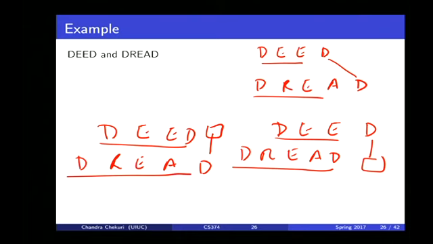No, they're not saying. When I recurse, I'm trying to solve the problem of matching TEE to DREA, right? What does a recursion mean? To solve this problem, I try these three cases and pick the best one, right?